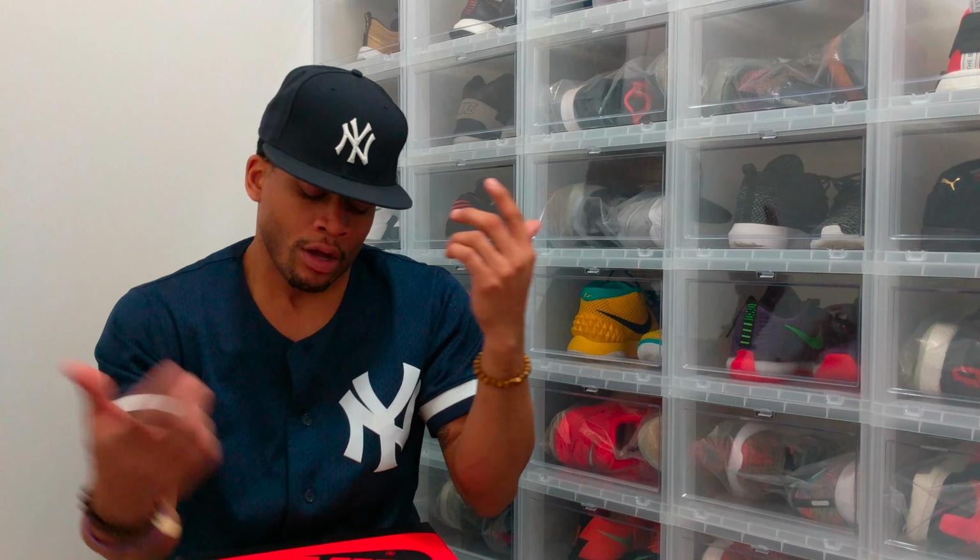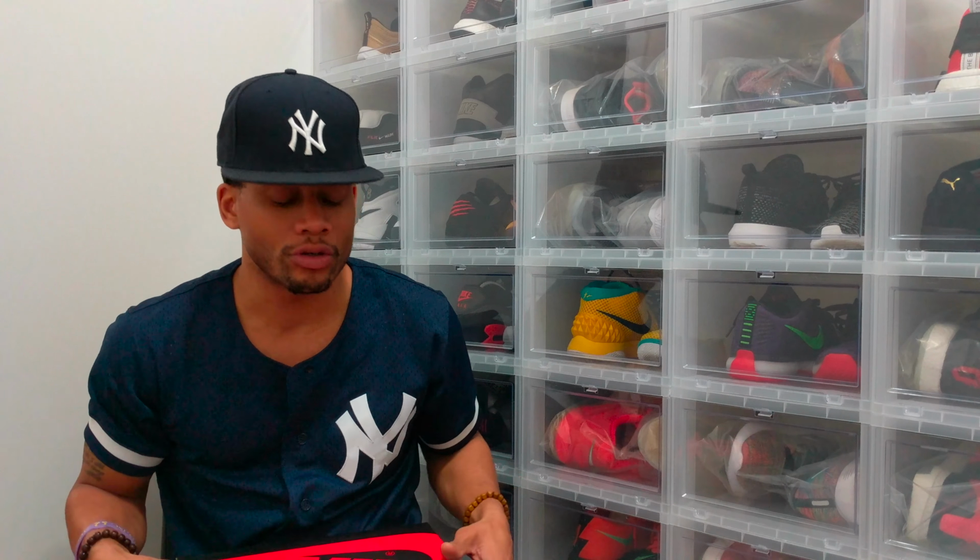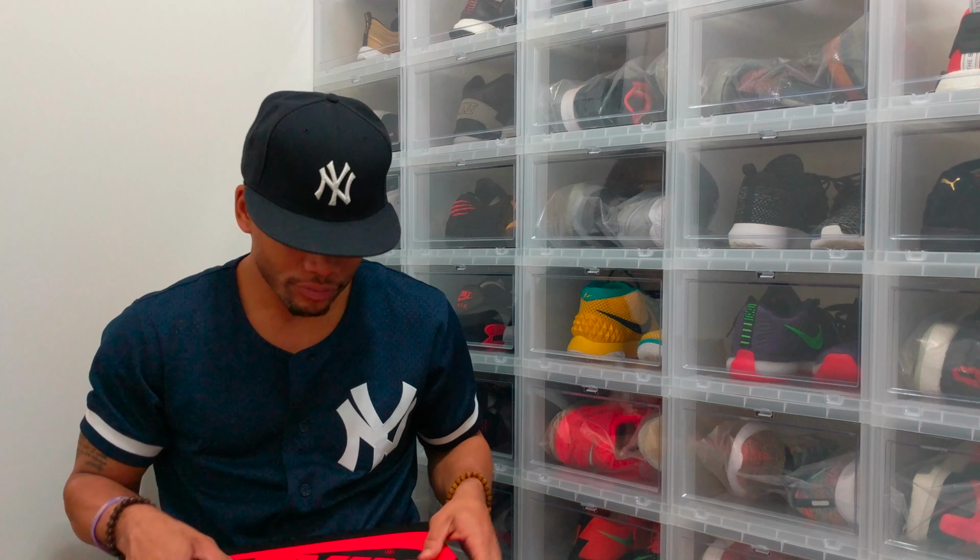I like 3M, but I'm an idiot. So on the release day, I was brushing my teeth and completely forgot. And then at 10:02, I opened the app up and they were all sold out. So I ended up going to the mall that day, and I really went to try on some Kobe 8 Mids. I couldn't find them, but Champs actually had these in store. So I got real lucky.